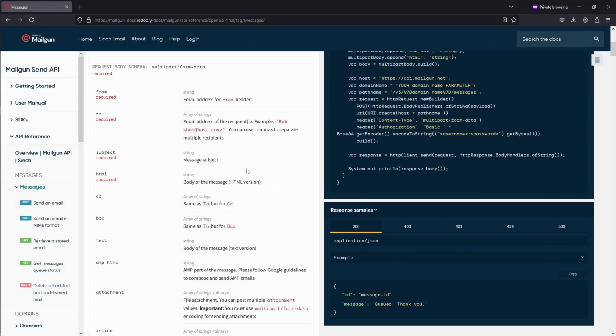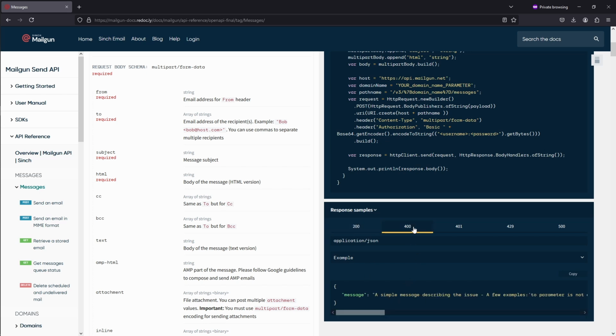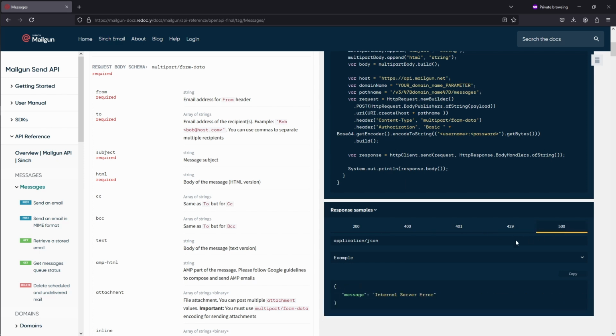To showcase Spring's OpenAPI features, we'll take inspiration from a real-world API for sending mails. We need to say to whom we are sending mail, what the subject is and what the body of the message is. If everything goes okay, we get a 200 status back with the ID and the message. And if something goes wrong, we get a 400 or 500 status back with a message describing the error.